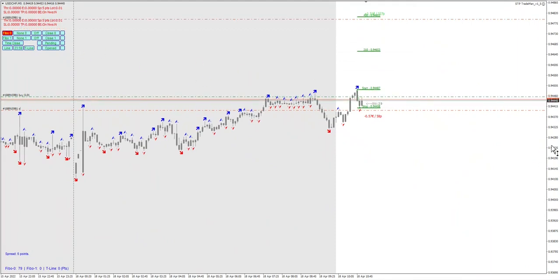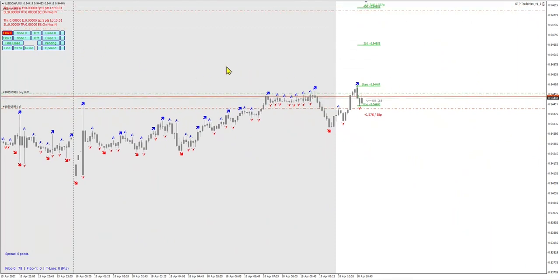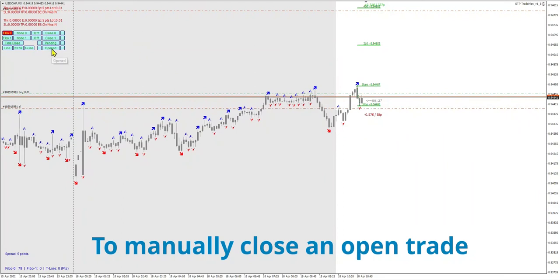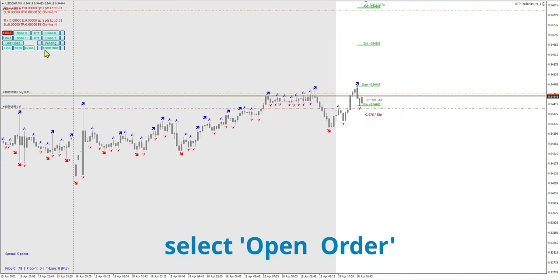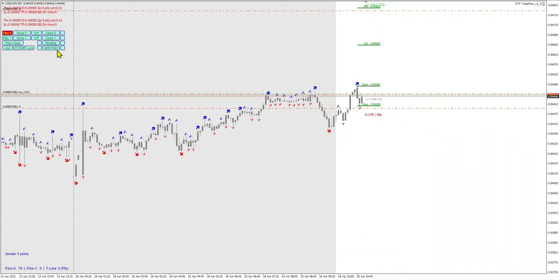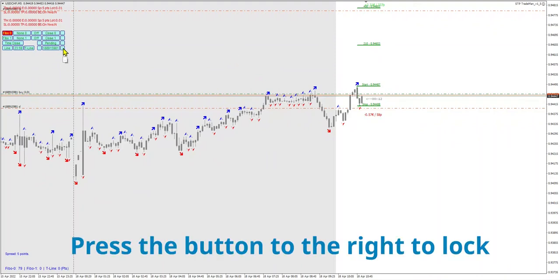Okay, so it's open now, and if I want to close it manually, I go to this button, it says opened. If I press it, you see the number for the order. It corresponds with this one. It's ending at 8181. So if I want to close this manually, I have to press 2 buttons. This one, just to be sure.